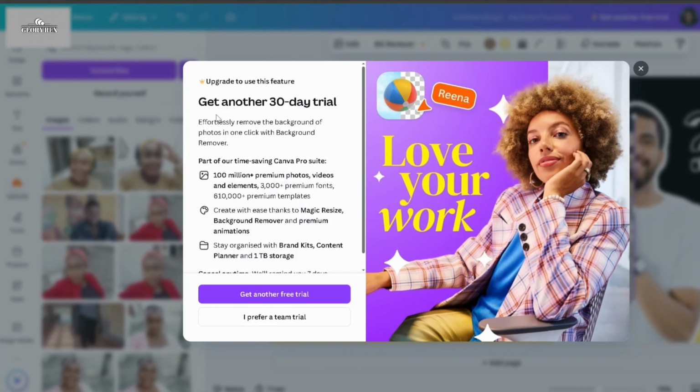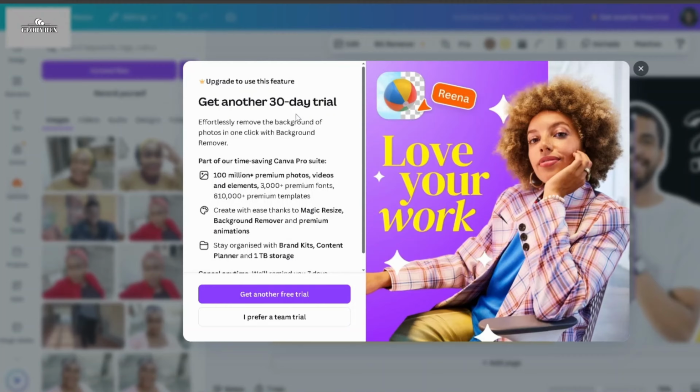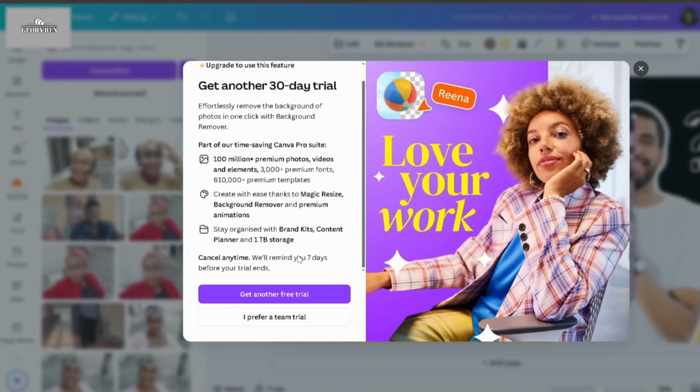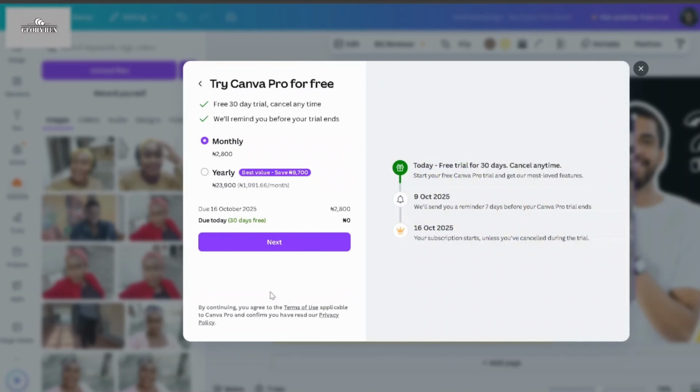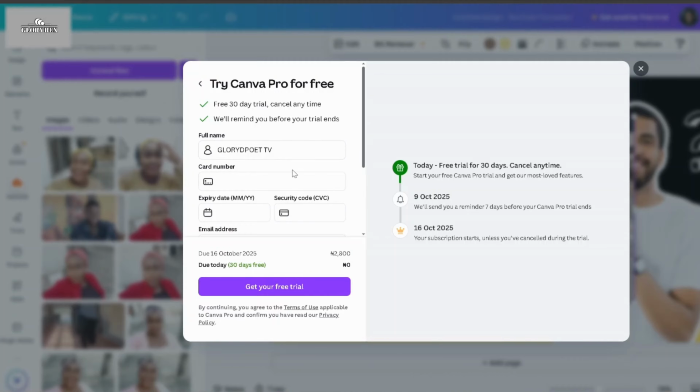Okay. Now it's telling me that to get another 30 days, I have to get another free trial. This is nice. Okay, so it's telling me to get another 30 days free trial. Let me see if I click on another free trial. Let's see. Okay, so it's telling me that today free trial, I should cancel anytime. Okay, let me see what is next. Most likely, maybe I might have to pay for it. I don't know. I think for me to get this now, it's looking like I have to pay for it. So at this point, it's now telling me to put my card details, all that information. Okay, at this particular point, I don't think I'm ready yet to put in my card details and start talking about all that. So I'll just skip that for now.